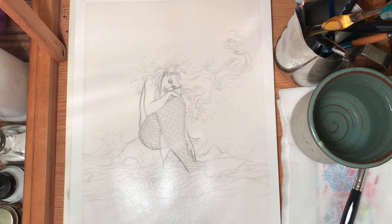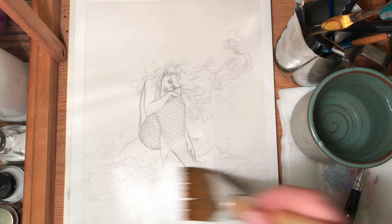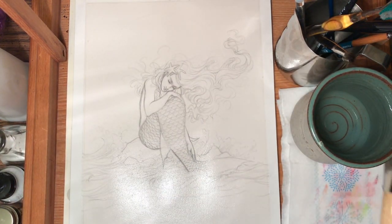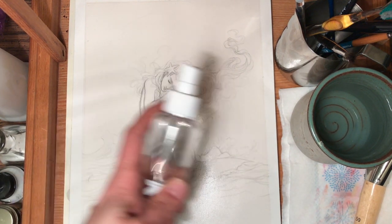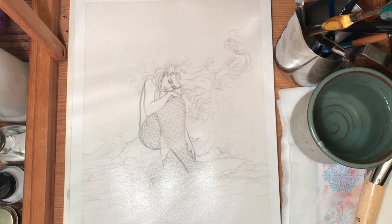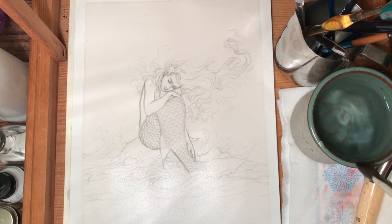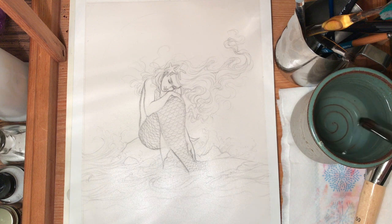I'm taking this really big brush — it's perfect for the blocks because I can just drop in water and go over it a couple of times to make sure it's even. I'm using hot press, which means it soaks up water a lot faster. Cold press doesn't, but I like hot press because I can have more control over my drawing. I also keep a spray bottle with me so I can spray and keep it moist as I work.